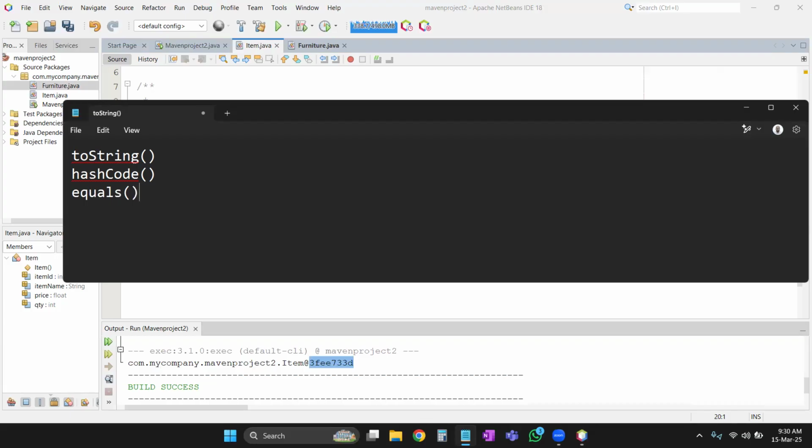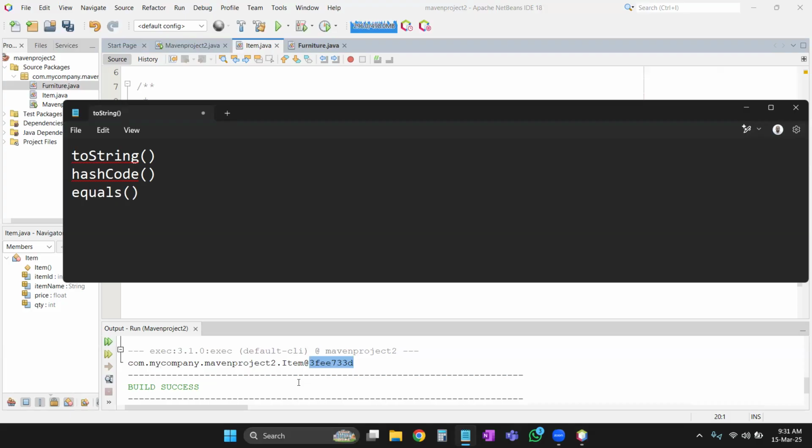There are several methods available in the Object class. The toString method is very important because the default implementation of the toString method is to define the string representation of a Java class object.